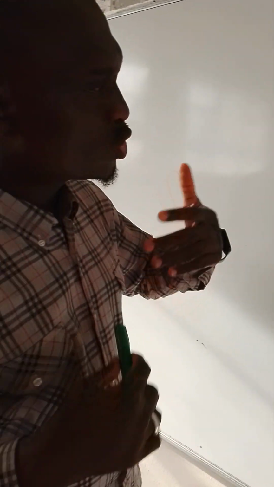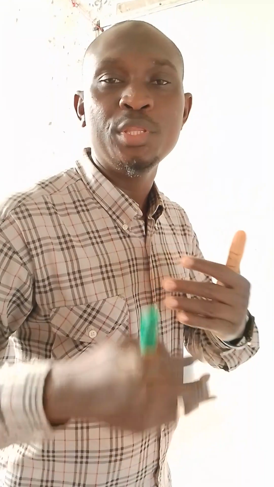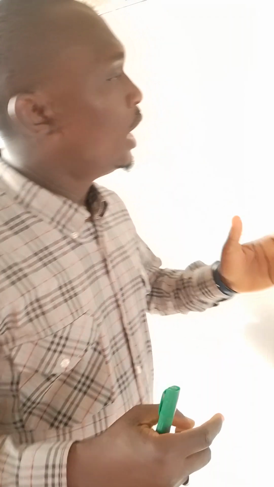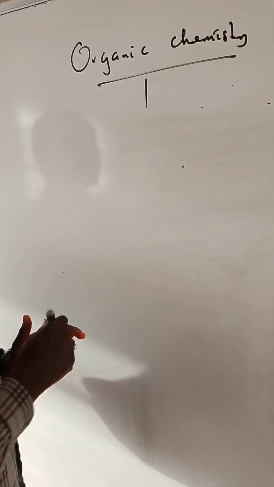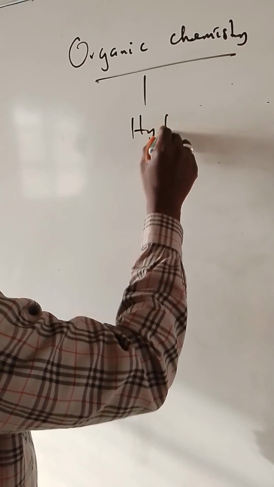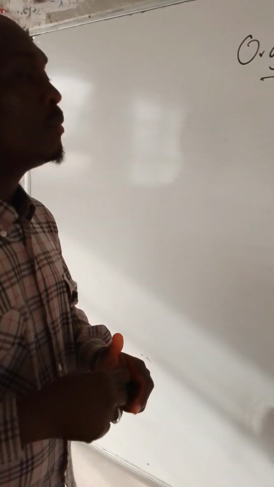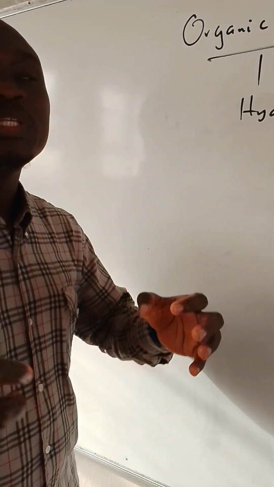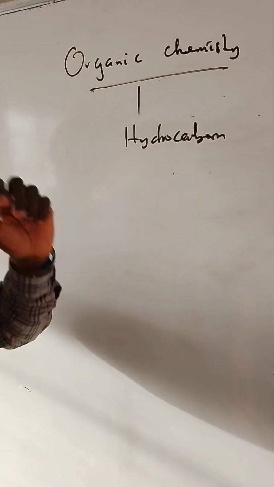Organic chemistry can also be referred to as the study of carbon and its compounds, carbon and its catenation, and carbon and its covalent bonds with other elements, as the case may be. The backbone of organic chemistry is the hydrocarbon. From the name, hydrocarbon is derived from two elements, hydrogen and carbon, covalently bound together.